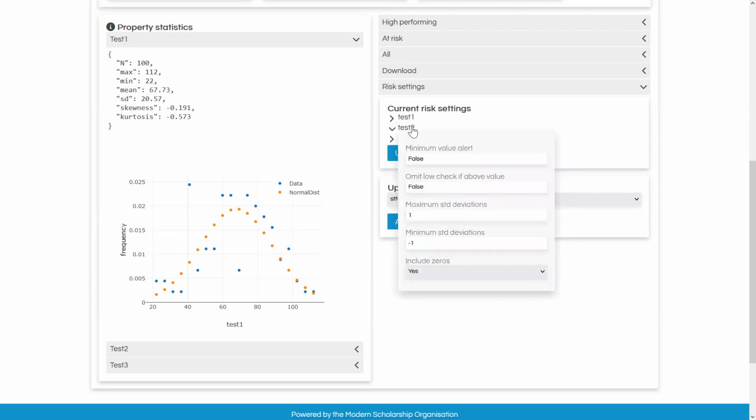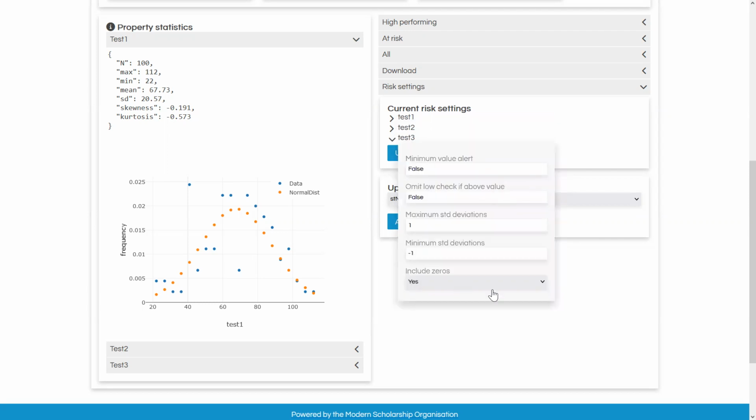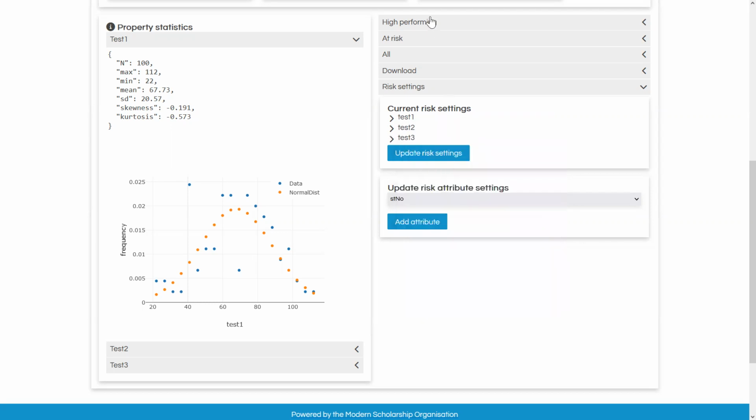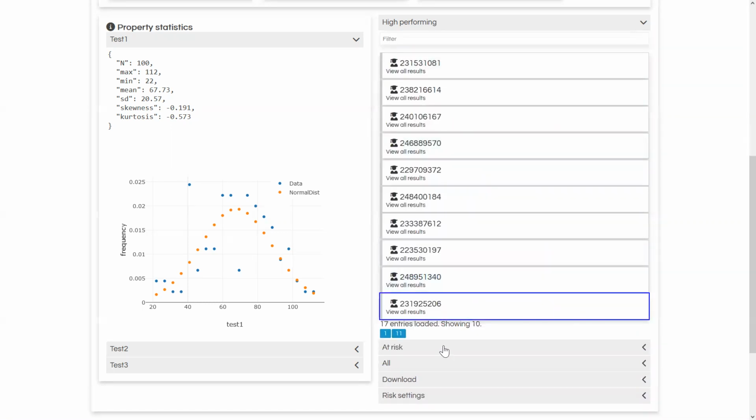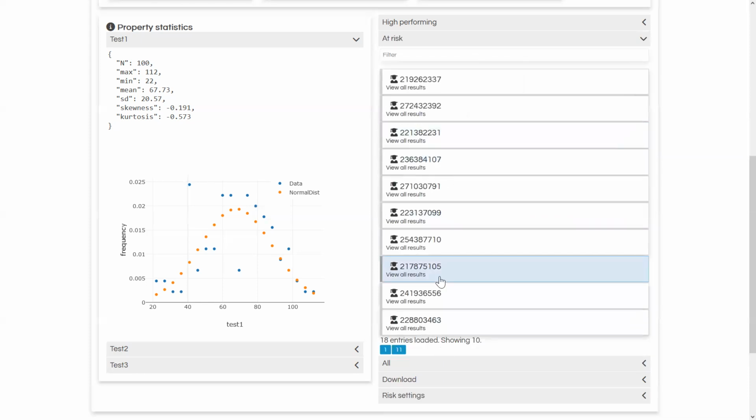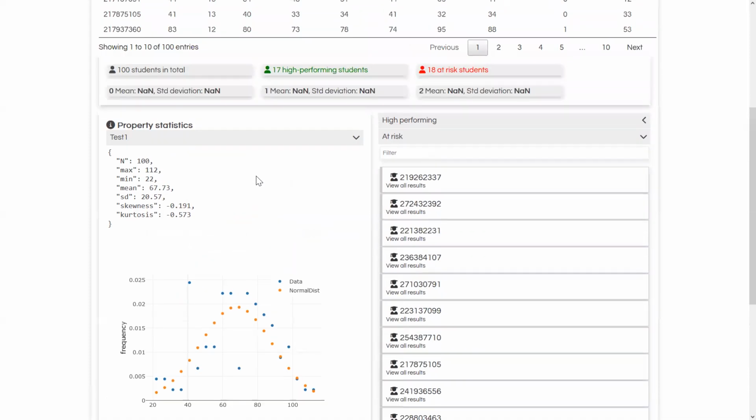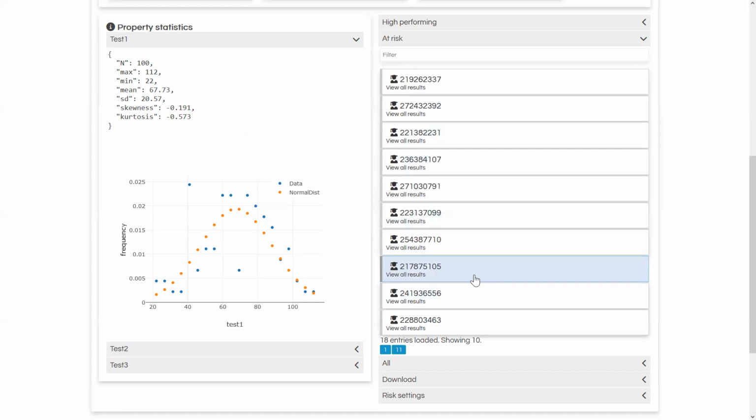So for each of the selected features, we can adjust the settings here. And then when we click update risk settings, then it will regenerate our lists here. So this is a kind of an unsupervised learning. So we can raise alerts on different features and the overall.